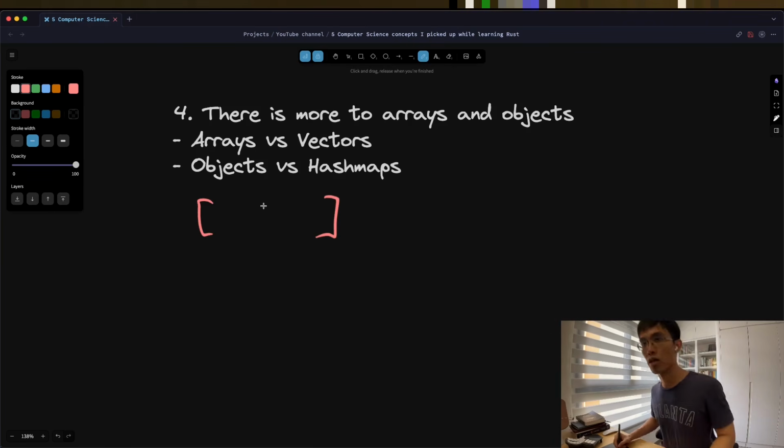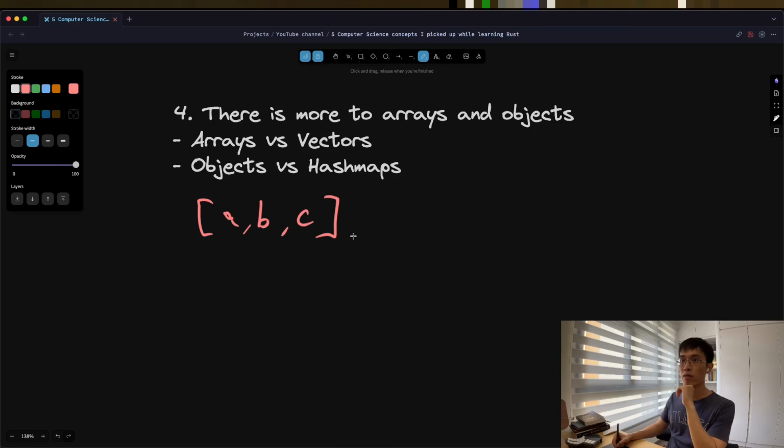I'm actually not sure of the exact implementation, I don't know if it's a linked list, but an array is essentially a list of values that we can push values into.